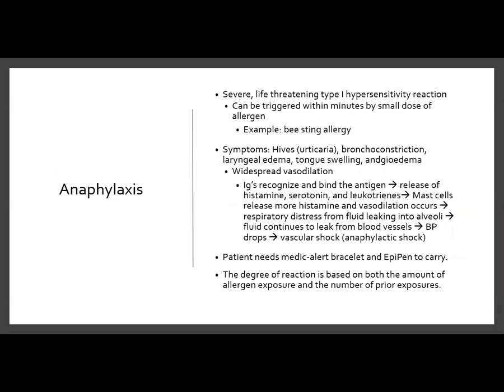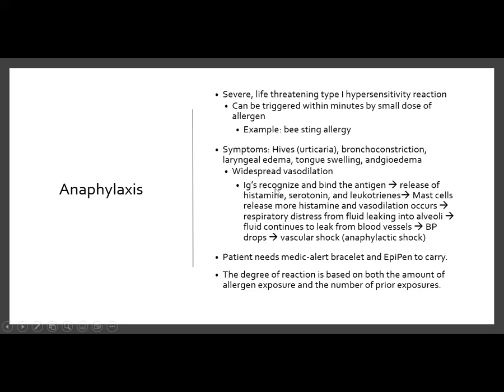Anaphylaxis is when it goes to the extreme. So anaphylaxis is the severe life-threatening type 1 hypersensitivity reaction. It can be triggered within minutes by small doses of an allergen. So that's things like your bee sting allergy. Symptoms include hives, bronchoconstriction, laryngeal edema, tongue swelling, angioedema, and widespread vasodilation. So this is kind of the pathophysiology here.